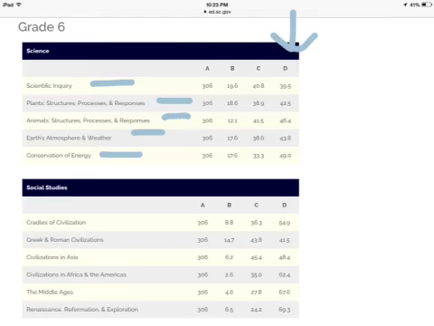When we take a look at the area where our students showed the greatest weaknesses, those areas represent, once again, the various strands. We notice that our numbers are much smaller, which is great. However, in reference to weaknesses for scientific inquiry, we still had almost 20% of our students that did not understand the concepts with scientific inquiry, as well as about 20% with plant structures, slightly smaller number with 12% with animals, 17% with atmosphere, and about 17% with conservation of energy.